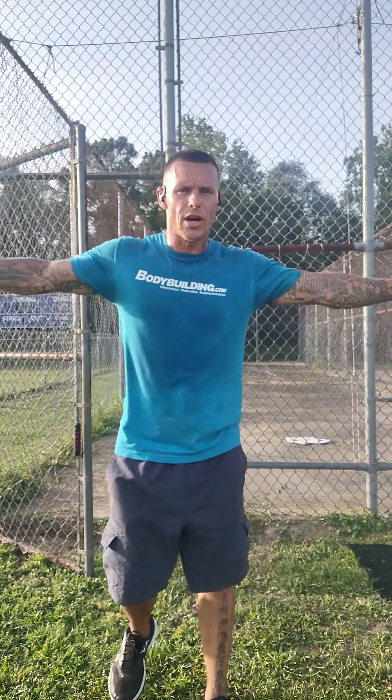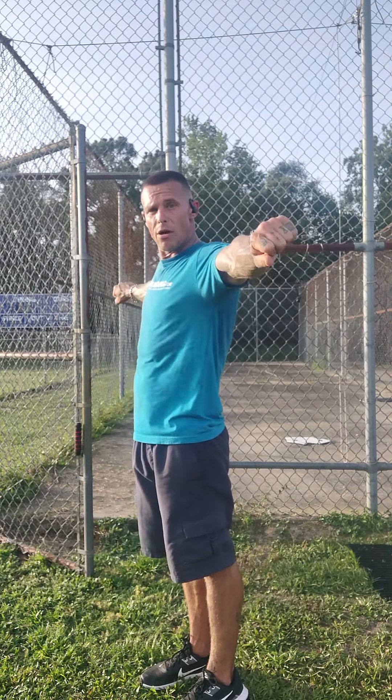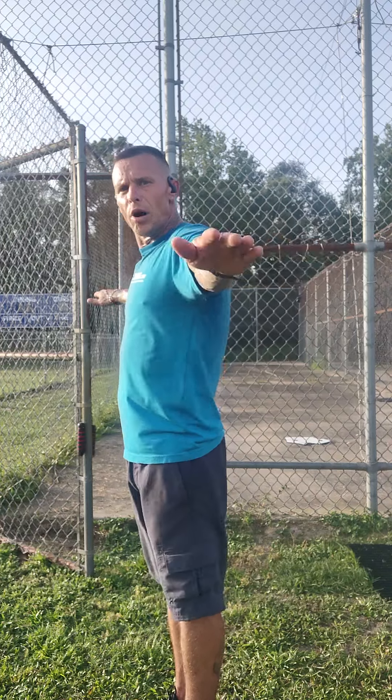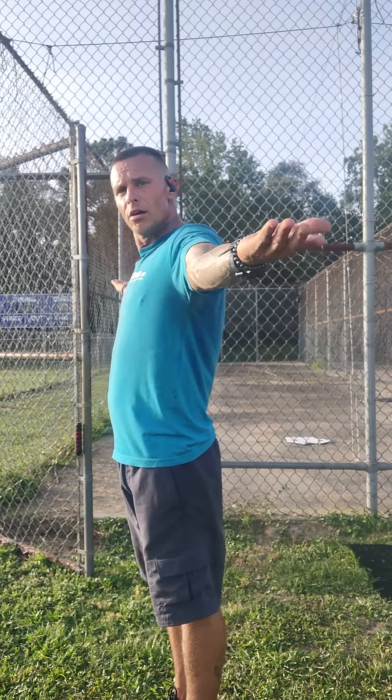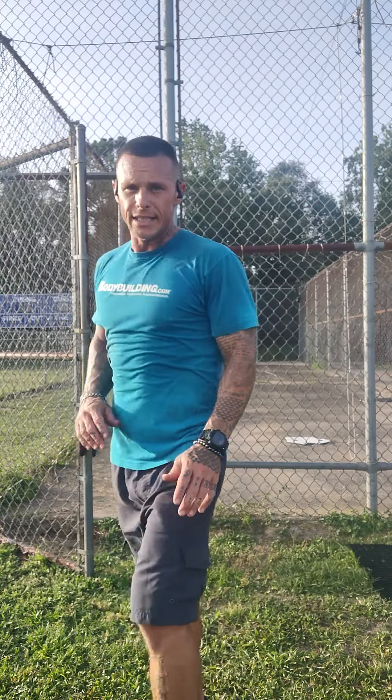Shoot for 60 seconds of jump rope. If you don't have a jump rope, use small dumbbells — like three pounds — and do milk pours: arms all the way out, dumbbells parallel to the ground, and pour them out, letting your arms drop and keep going until 60 seconds. If you don't have those either, do arm circles — palms down going forward, palms up going backwards — for 60 seconds.